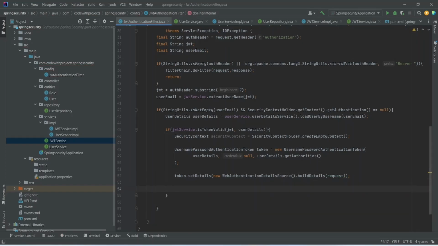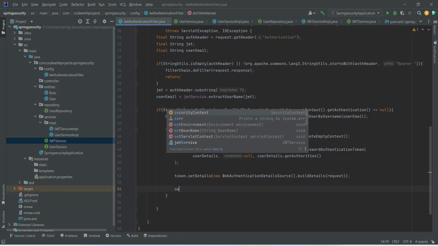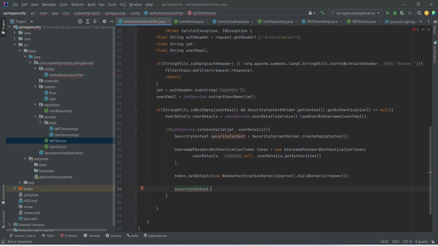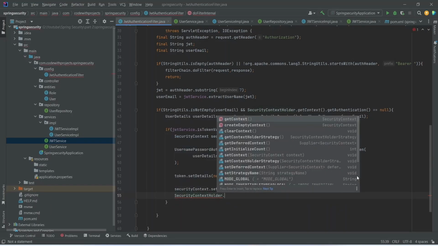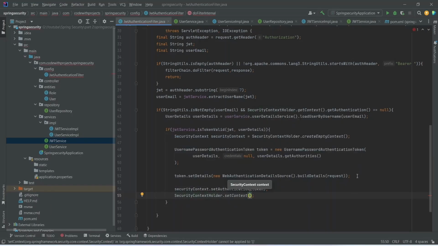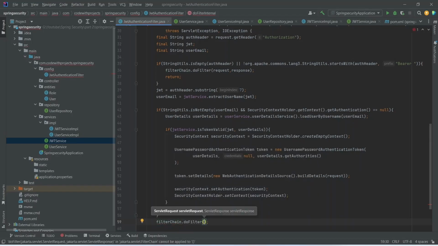After this, in our security context, let's set authentication as this token, and let's update the security context holder dot set context with our security context. And at the end we need to just call the do filter, and we need to pass the request and our response.